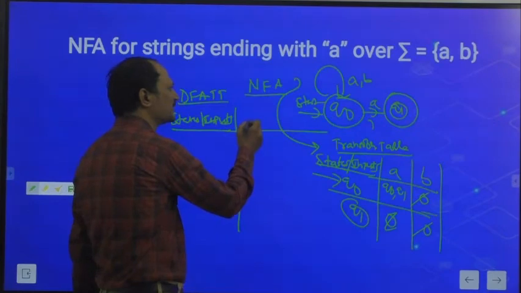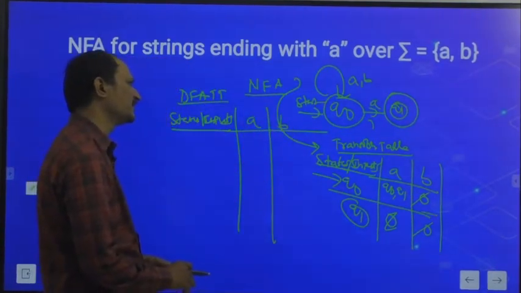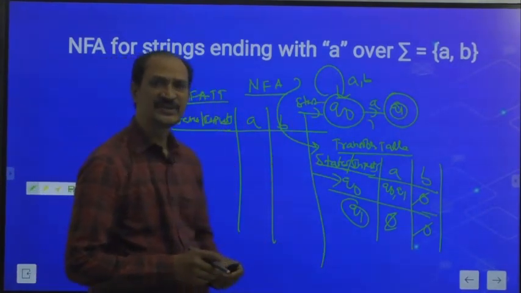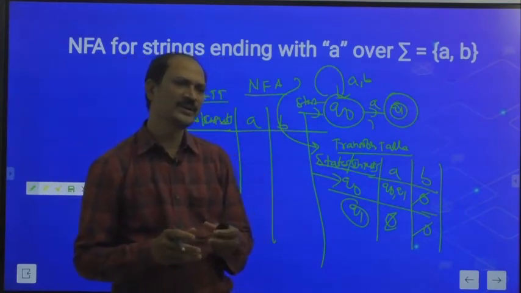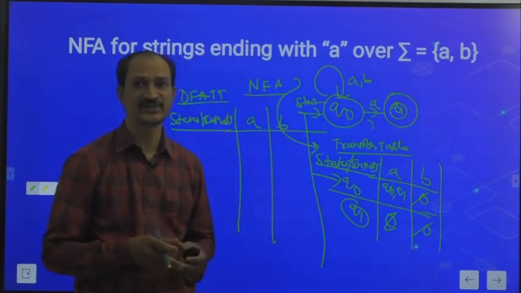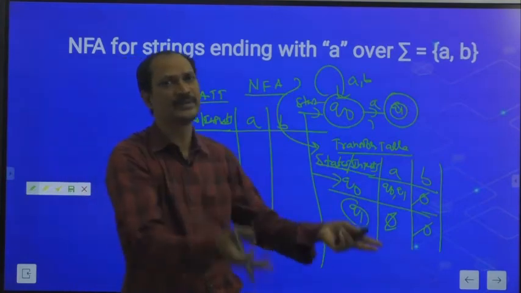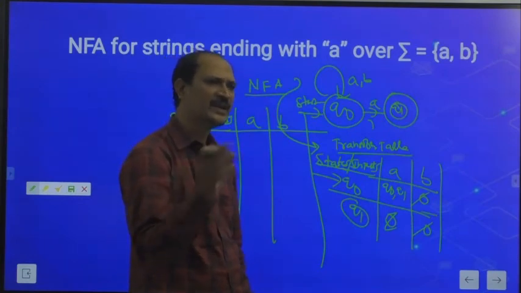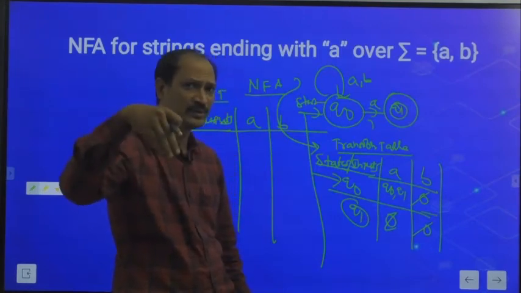So what are the inputs here? A and B. What are the inputs here? A and B. Now understand this. In order to construct a DFA table, the first step that we have to remember is, whatever the starting state of NFA is, that is again the same as the starting state of DFA, and whatever the transitions that you are seeing in the first row, you are going to dump them as they are. Starting state of NFA equals the starting state of DFA, and dump whatever transitions you have in NFA as the first row in DFA.